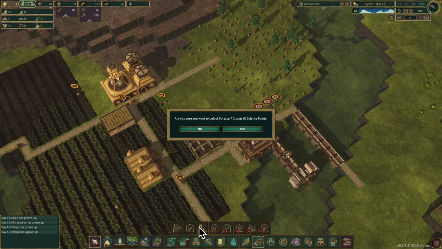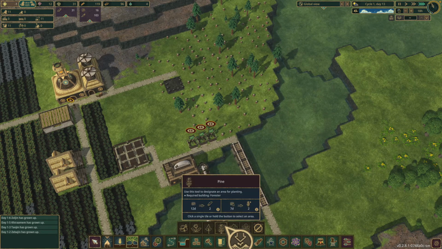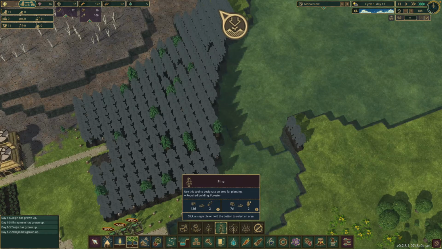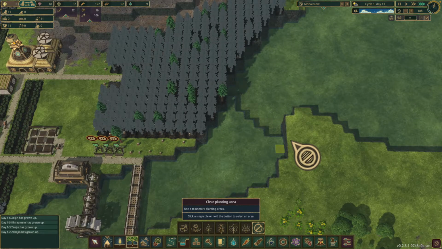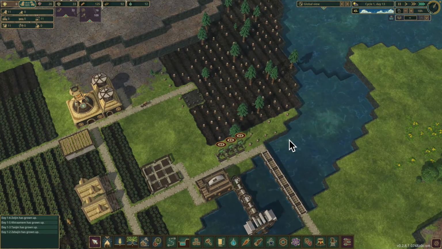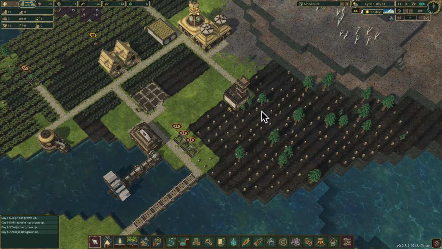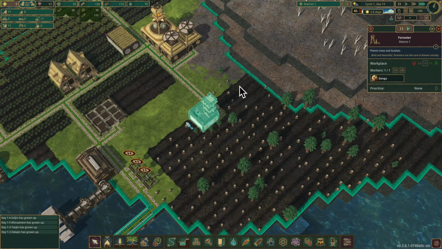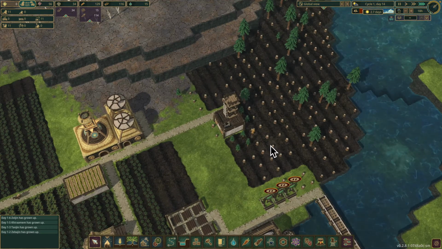Research points to get a forester, so I'll unlock that. Put this over here, and I'm going to start growing pine. So I have less than 3 days now to the next drought. Also have a forester created, and that beaver has already started to plant the first pine, which I'll be able to convert to wood in the future.